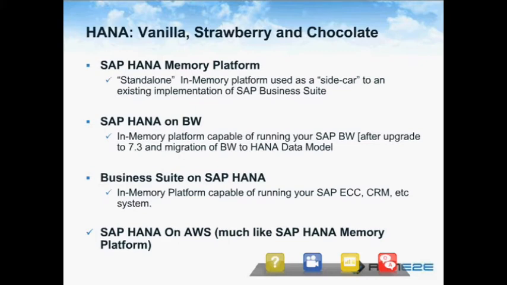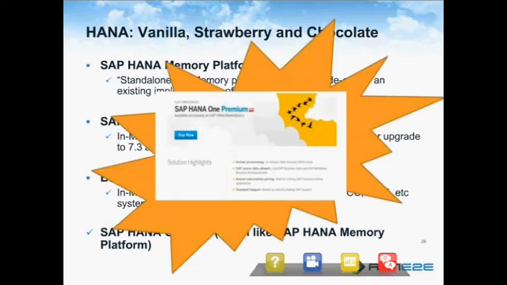So again, wrapping up, that's really just the different flavors of HANA. And obviously most recently SAP has come out with HANA One Premium. So you can go to SAP now and sign up for an annual subscription on HANA One where they support it as well. There are always some questions from our customers on how they are going to support the solution. Amazon is an infrastructure, self-service type of environment, so they'll give you support up to and below the machine, so to speak, and then you need an application service provider to help you with the support of that application running.